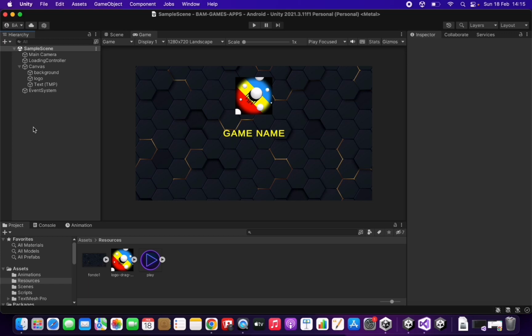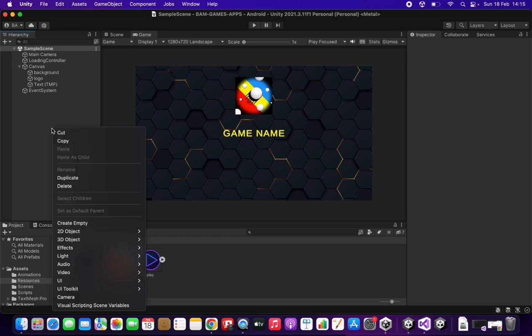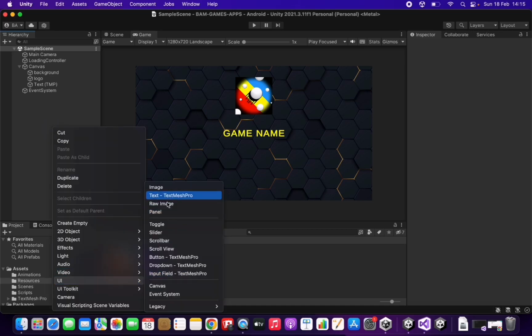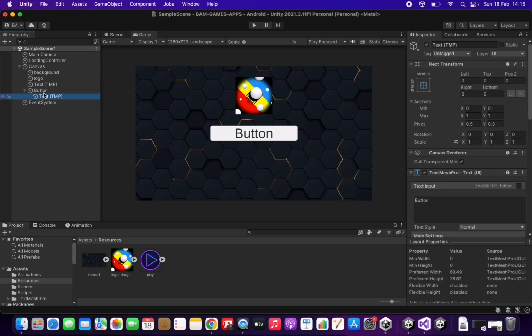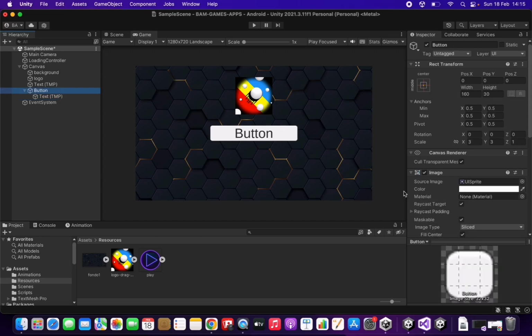And we have two different options for creating a button. So we can create a button directly with right click, UI, and then button. Okay, this will create an element that is made of two different things. On the one side, you can see an image, that is this white background we have in here. Let me make it bigger so you can see it well. So this white background is an image, but on the other side it also contains a child inside this image that is text. Okay, so we can create it in this way.